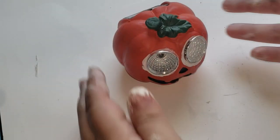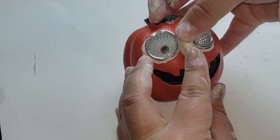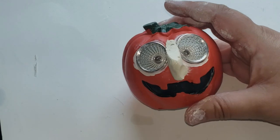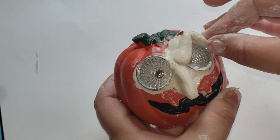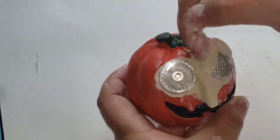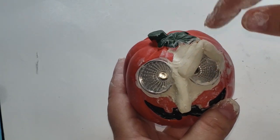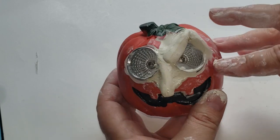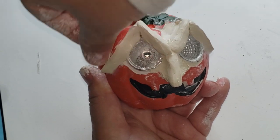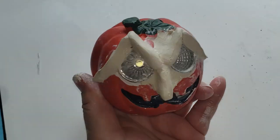After it was dried, I placed it to the side and started on a second pumpkin. There are so many different ways you can make these and so many different types of personalities. This would be a perfect DIY for the whole family to do, so you can see all the different creativity each person brings. You can set them out as a set in your garden, outside, or even inside after taking them out to charge and then letting them illuminate inside your home.